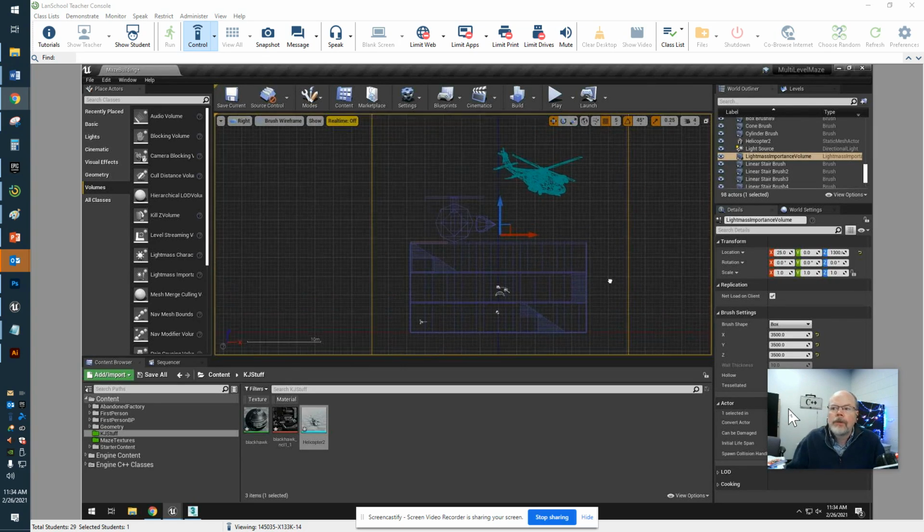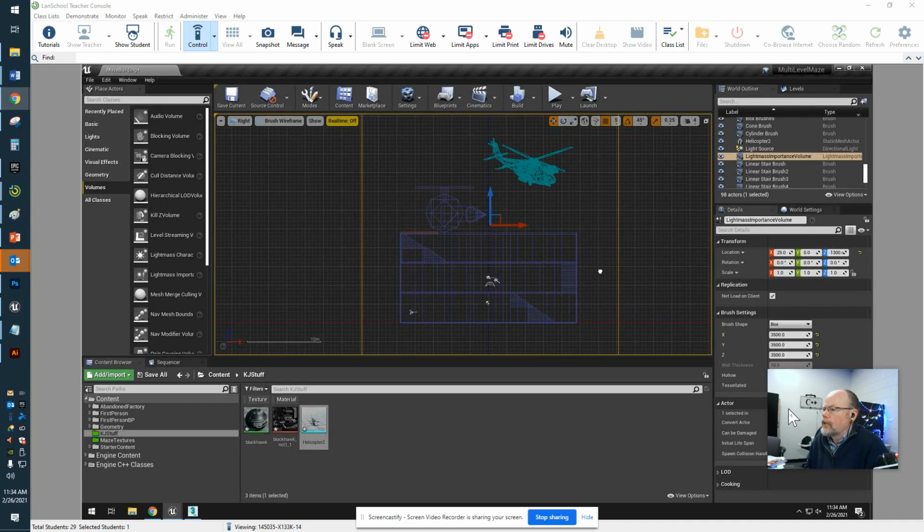So now when you do a build, you're going to end up with a much better result because that Lightmass Importance Volume will confine the calculations to whatever space you've defined. And it won't worry about something that's 3 miles away from your player, which Unreal could technically redo if you let it. So anytime you do a build now, it'll rebuild your lighting. It'll play a little bit better for you.